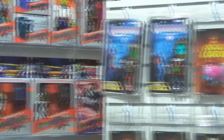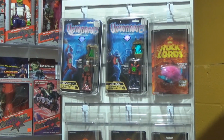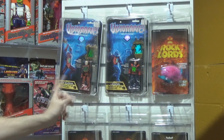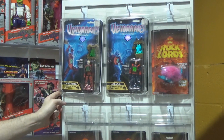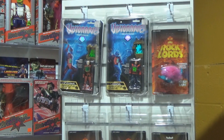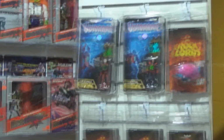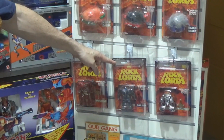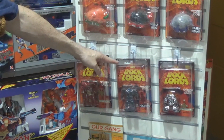Another thing you might want to invest in when you have carded figures. See how these are in clamshells? I don't know if you can see it that well. If you have carded figures, new or vintage, you might want to think about those clamshells, which are not cheap. They can add up. Some are kind of common, like this size, which is the universal size for a lot of figures, like Star Wars, GI Joe, and Mego. All sorts of things will fit in this.